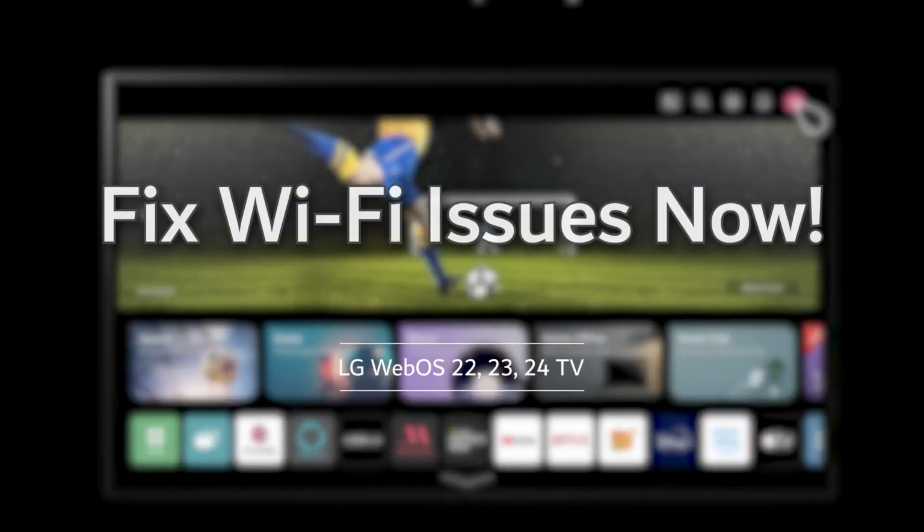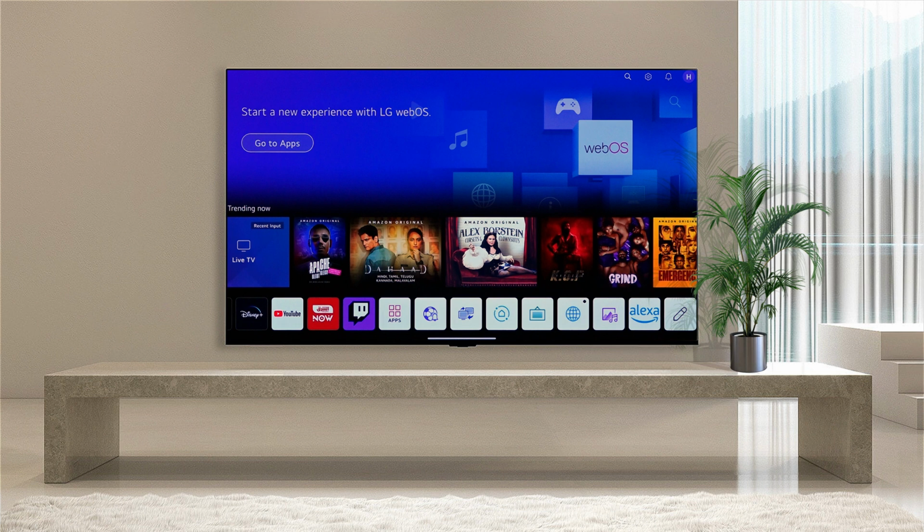Having trouble with your Wi-Fi? Let's get it sorted. If you're facing network issues, you can quickly check with some handy help. If there's an issue, you can tweak settings or ask for remote diagnosis.